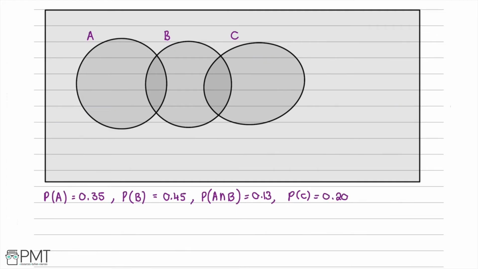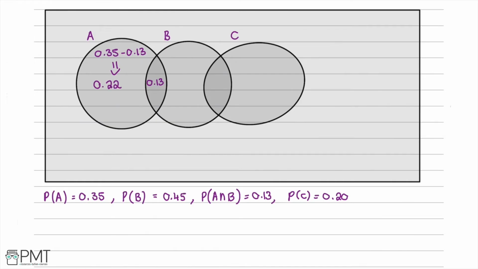So first of all, we can see there is one thing which we can just slot into our diagram. We have the probability of A intersect B is equal to 0.13, and we can see that this is this area here where we have the intersection between A and B, so therefore we can draw in 0.13 here. And then we also know the probability of A, so we can now work out the remaining part of this, which is going to go in here. So that is going to be 0.35, which is the probability of A, minus 0.13. So we'll have 0.35 and we'll take away 0.13. So therefore, in this point, we'll have 0.22.